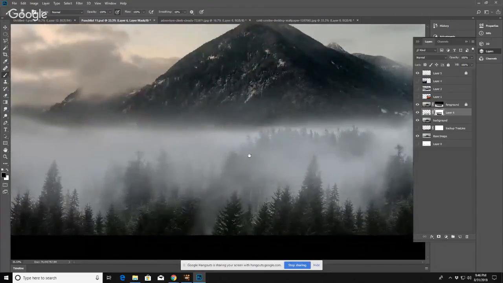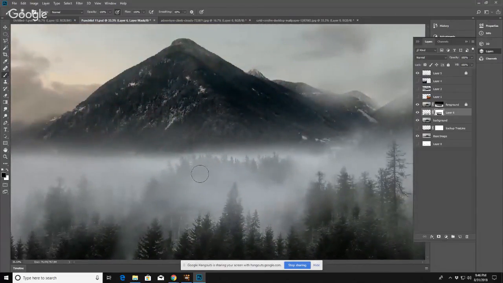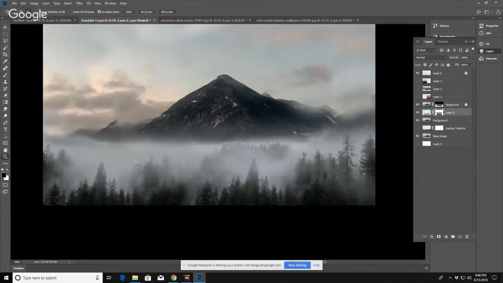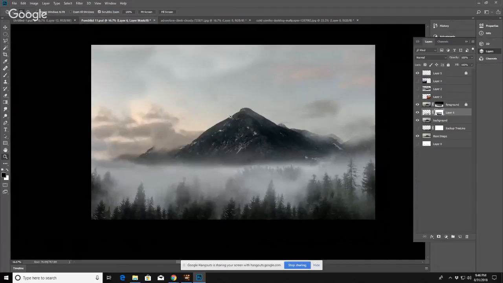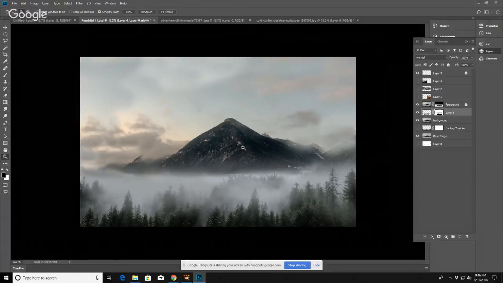Okay, I'm liking it. I'm feeling it. Not that I'm trying to pick a color. There we go. All right, this is where we're at so far. Now I need to find that snow cap mountain that I want to use in this shot.